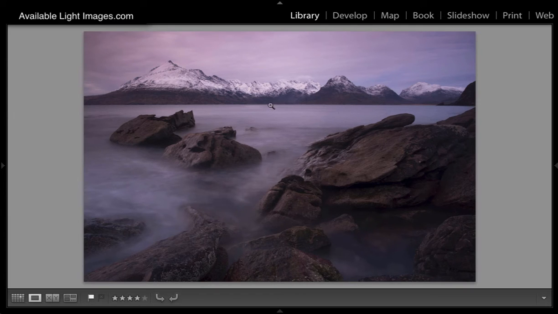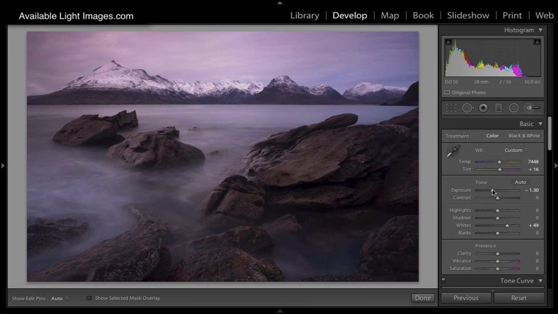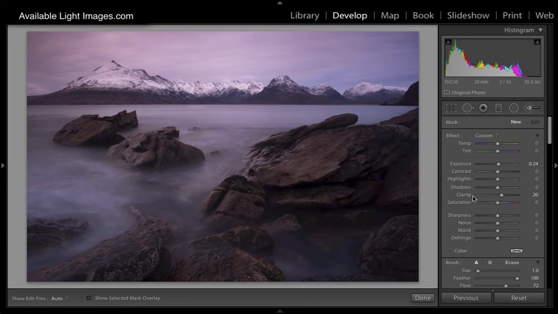And even this line here can be considered a flow line as well. So you have to look for the natural flow in the image. So if I take the adjustment brush again, and I'm going to take off the clarity, and a nice big brush with a medium amount of flow, if I paint through here, all I'm doing here is adding a little bit of brightness to the areas where I'm brushing.